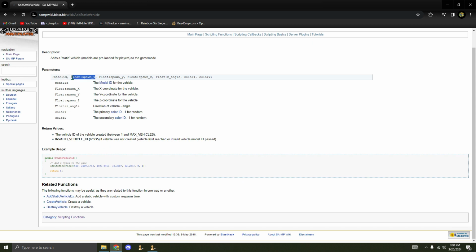We don't type in the coordinates first, because the Pawn script will think, okay, you want to use this as your model ID, but you can't. That's not possible, and we also don't want to use that as model ID. We want to use that as a coordinate. But to use it as a coordinate, we first have to type the model ID, and then we type the coordinate. So the order is very, very important, otherwise you're gonna make a lot of mistakes.